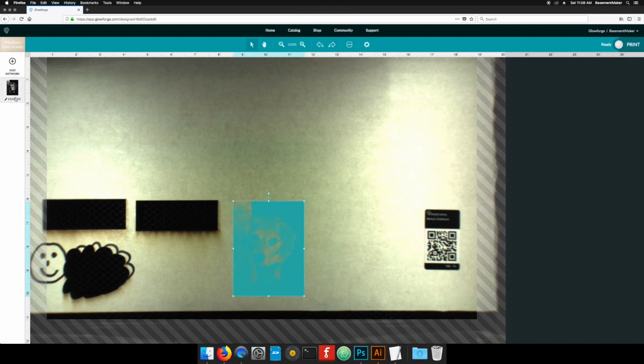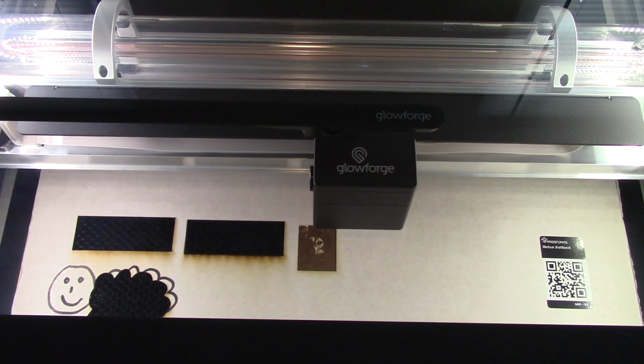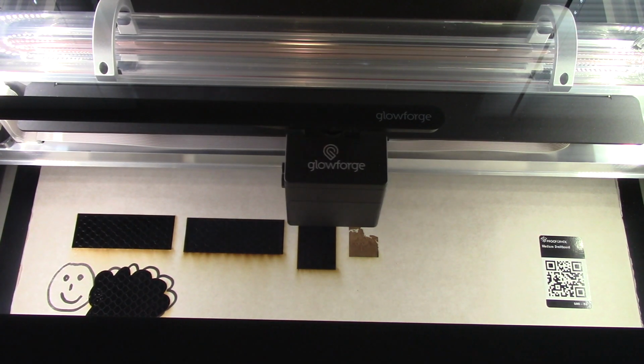The preview here does seem to be helpful in suggesting what your final product will look like. This one does not look so good, and if we jump ahead, you'll see that it indeed did not turn out well. So I tried again, this time with an image I found online of Thanos from the recent Avengers movie. This image has a more colorful background than the character, so I thought maybe it would work better. Once again, the preview does not inspire confidence, and the final result was poor.